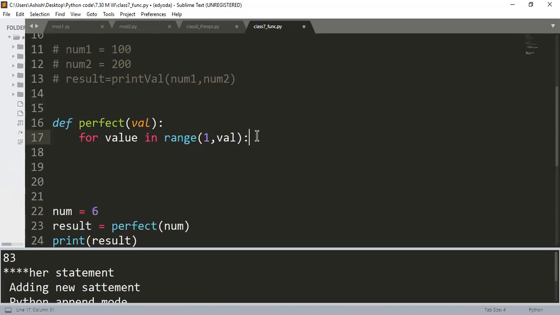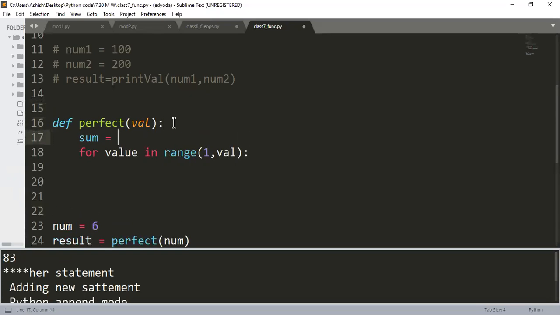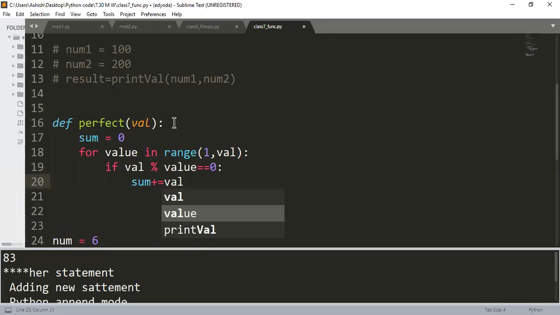You should initialize sum equal to 0. Next, a condition: if val remainder value equals 0, then increase sum by value.